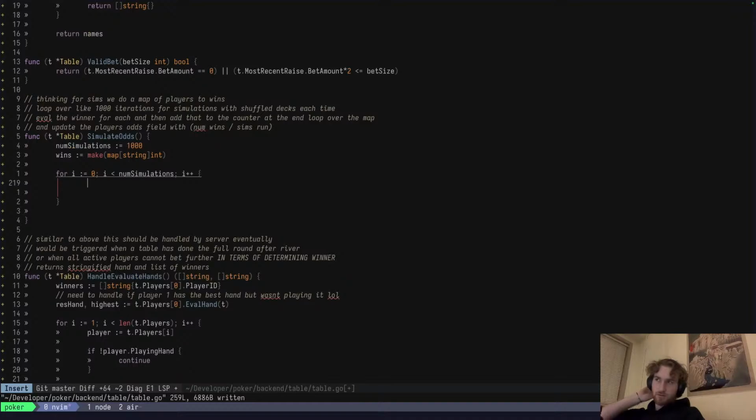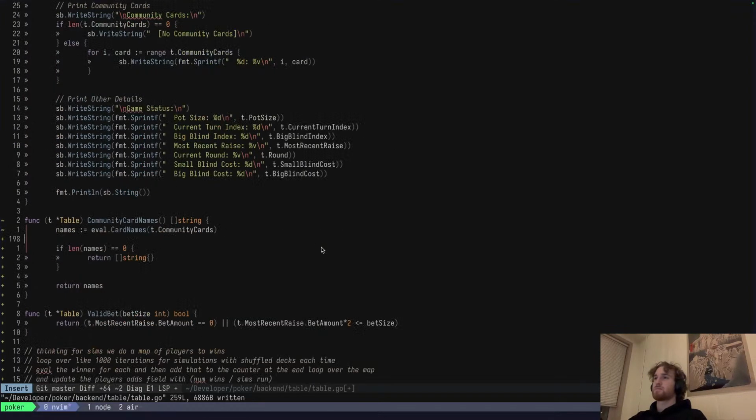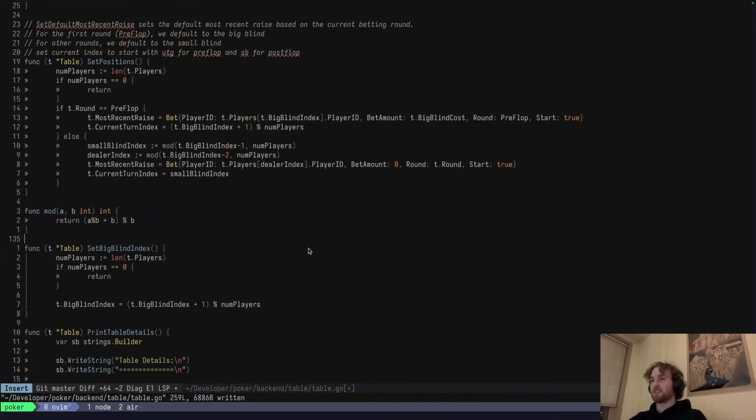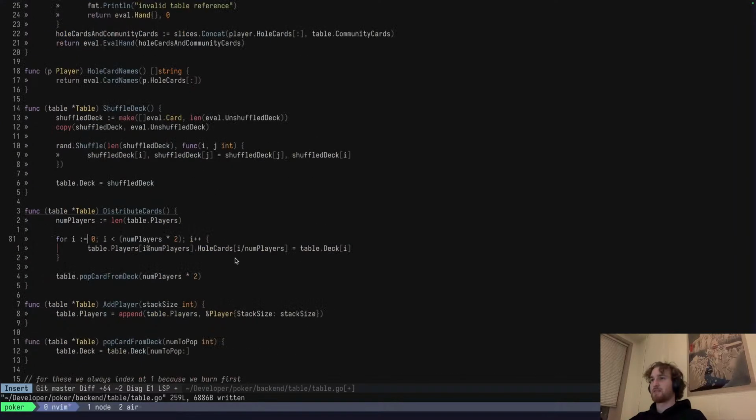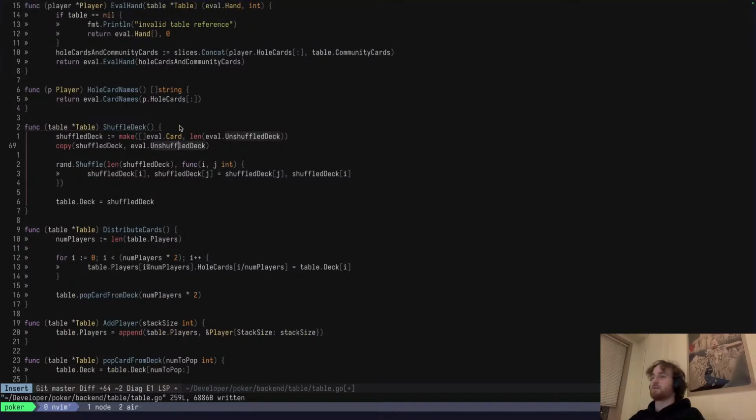So we're gonna do, shit. If I call shuffle deck, I think I have that as a table thing. Oh, whatever, I'll just redefine it here.